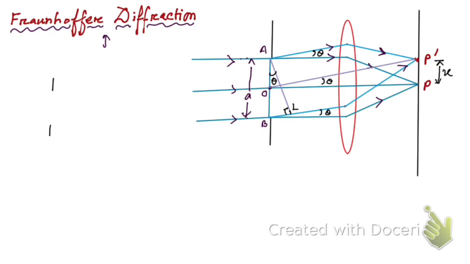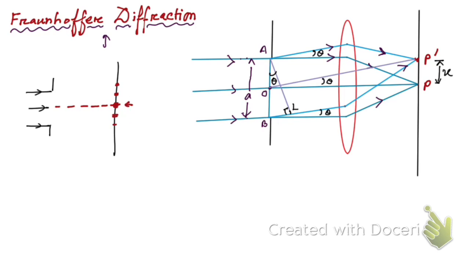Now again, the beam of light is allowed to pass through the slit. Then here you will observe a pattern of bright, dark, then again bright, then again dark, again bright, on both sides, not only at the center but in the upper and lower parts as well. The central one is called the central maxima, and the brightness of the remaining maxima decreases as you go up and down.